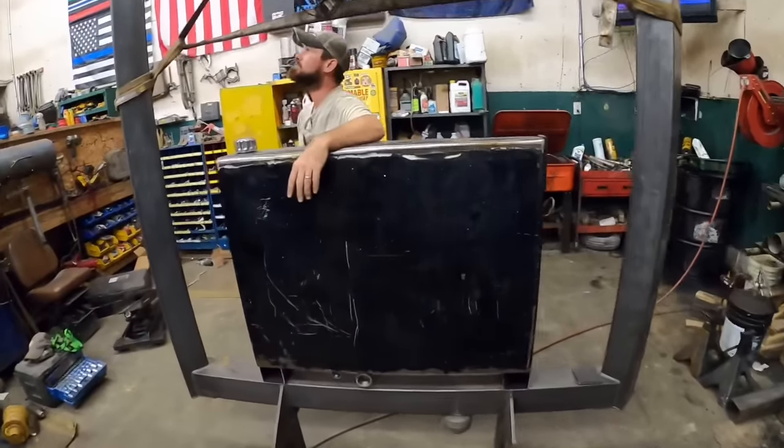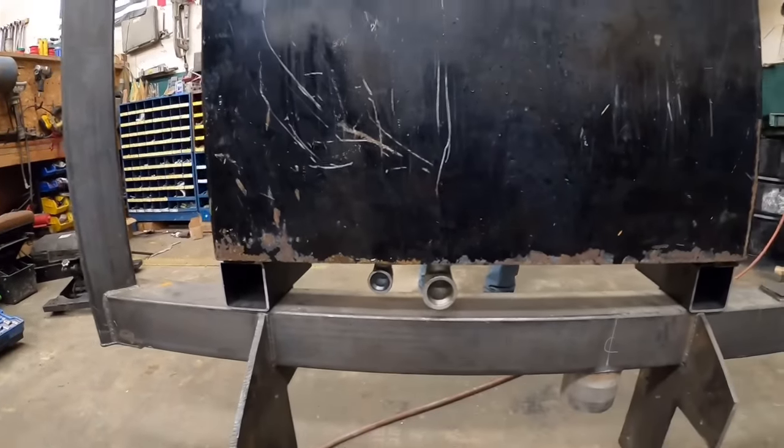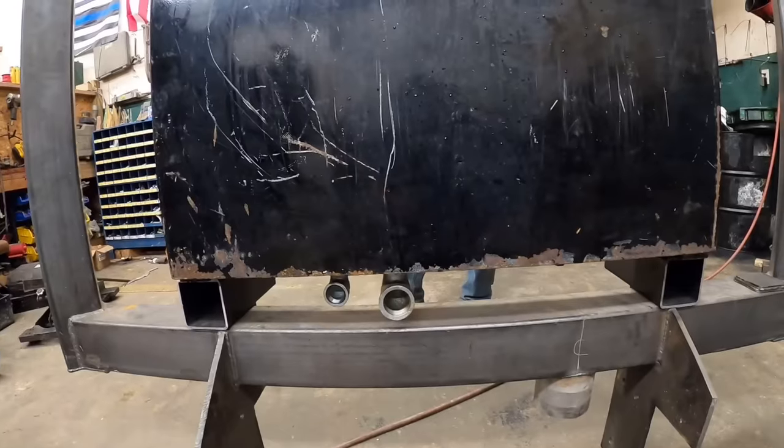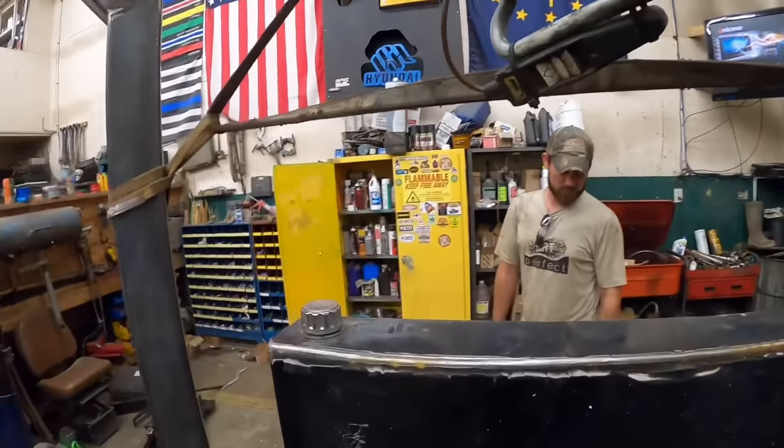All right, tank is on, tank is placed. I'm liking what I see so far. We've got pretty easy access to all of our fittings. Spacers look good. We just did some measurements.